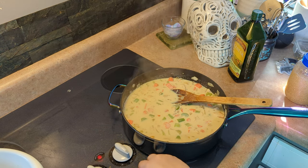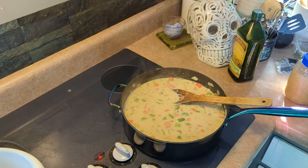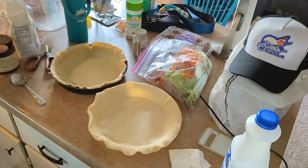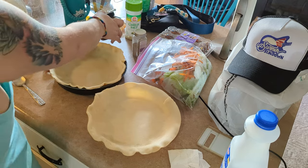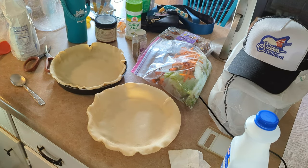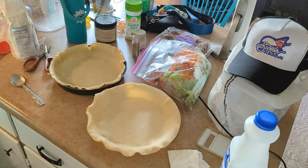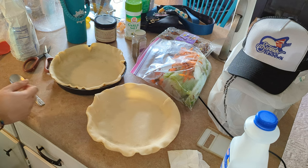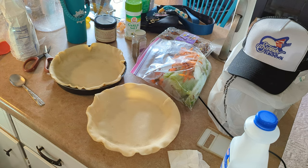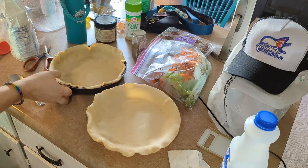Okay, I'm going to call that thick enough for me. Like I said, it's going to thicken as you cook it, and you don't want it so thick that it's dry when you get it out of the oven. All right, this thing is very heavy. You have to be very careful with this because it is a lot. Let's see if I can scoop some.